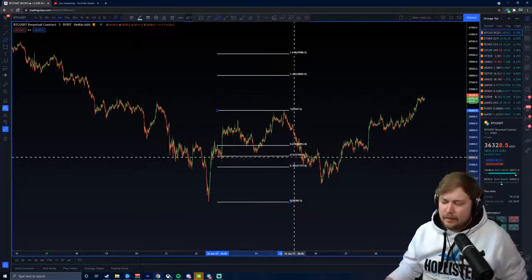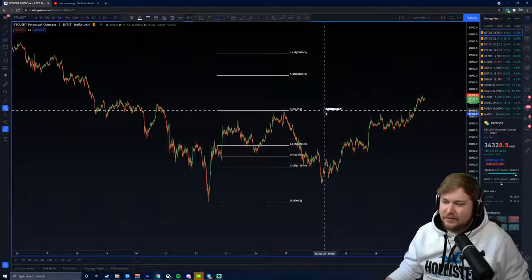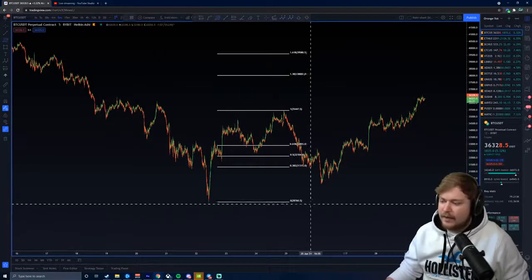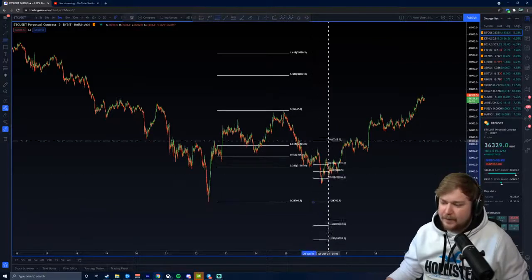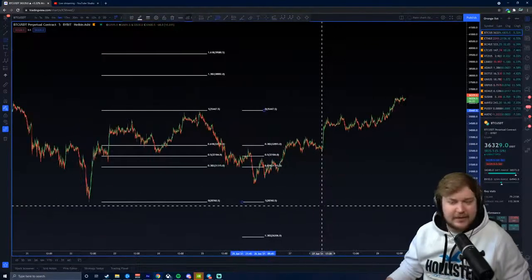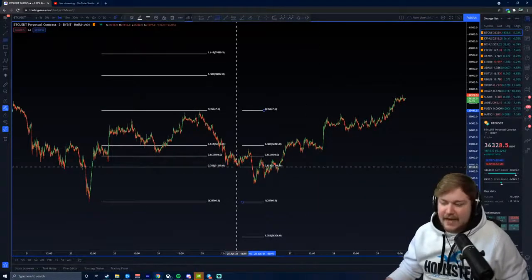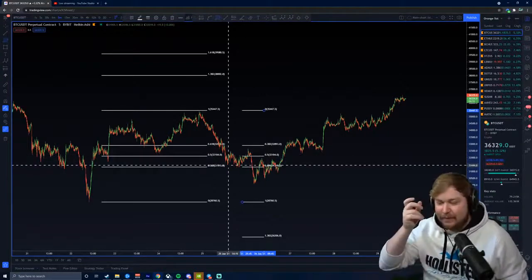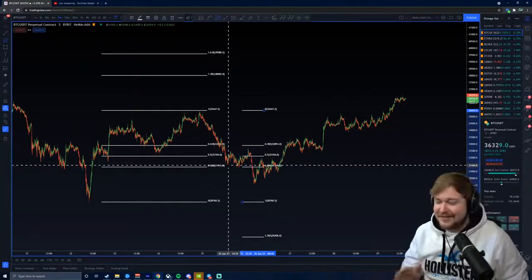If I go target between the 0.382 and the 0.5, they go, that's not right. What they're talking about is if you take this, the 0.618 is the 0.382. That's all they're saying. It's the same exact price level. The 0.5 is even the 0.5. So just do the flip in your head. When I'm talking about this, don't be that guy.